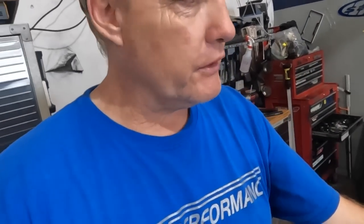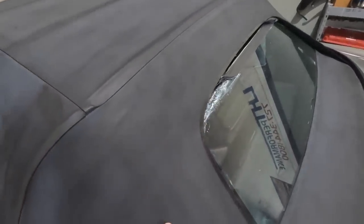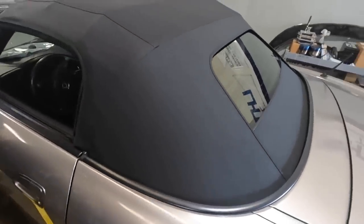This next S2000, we've got to keep it secret because the person doesn't want anybody to know what they're doing. So if you have a jealous wife and you don't want her to know what you're doing to your car, we can be discreet - we won't even film it. George is actually fixing a little thing that wasn't on the list, and we're not going to charge him because it's no big deal. The only thing I'm going to show you is the top - the window is falling out. We see this about two of these in the last two days with this issue. Brand new clutch, brand new top - this one is going to drive and look like a million bucks.